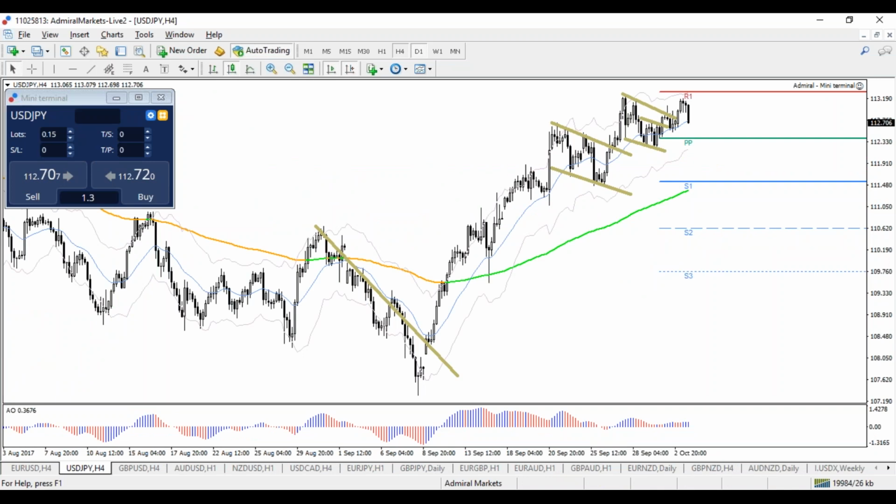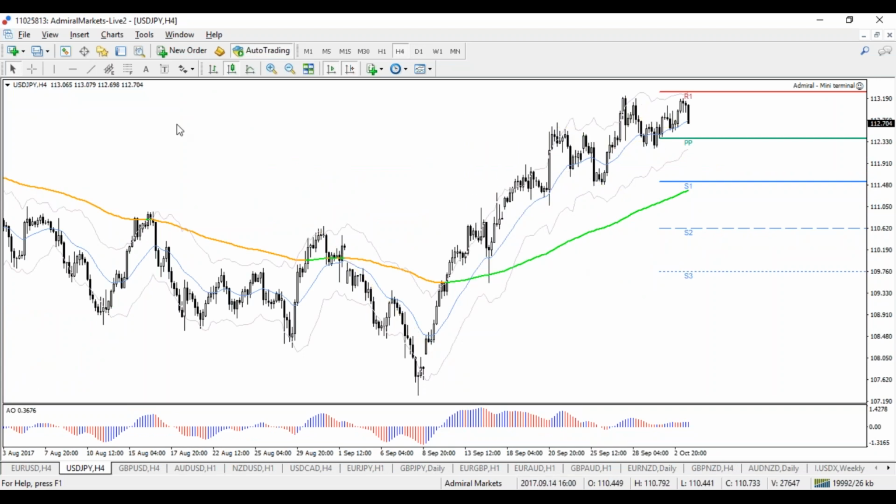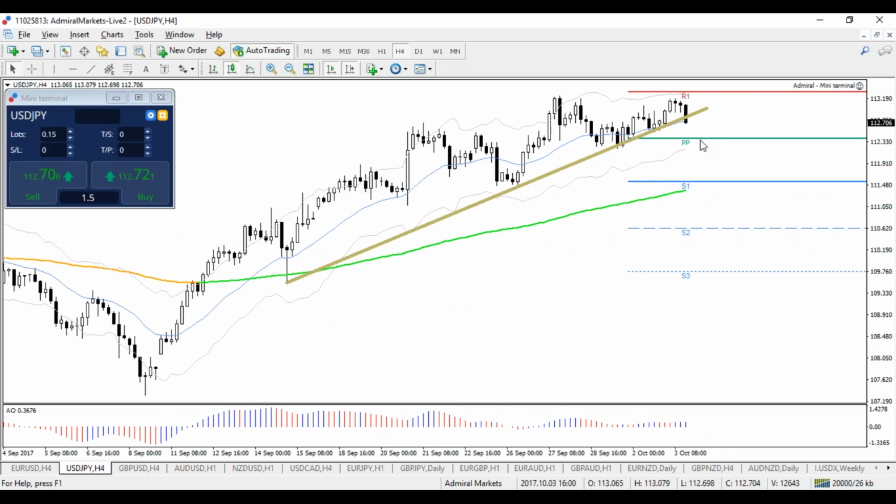So what kind of trend lines are we looking for? Let's get rid of these flags. Those are all breaks to the upside. All right, so let's put a support trend line like this. There we go. And price seems to be breaking through that. That could be the start of a bigger correction to the downside. And if this candle closes like it is now, it would be a double top in this case. And if it closes something like it is now, then it will probably be breaking this support trend line. And that could be a reversal signal.